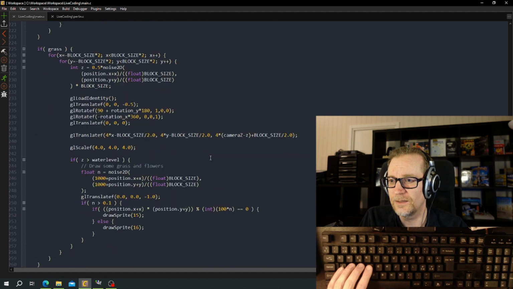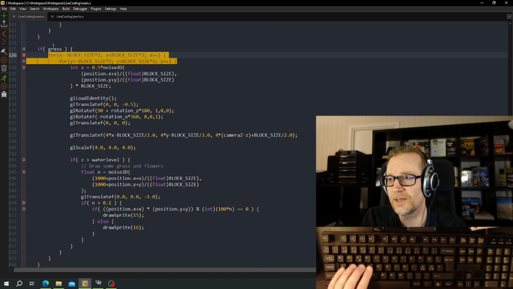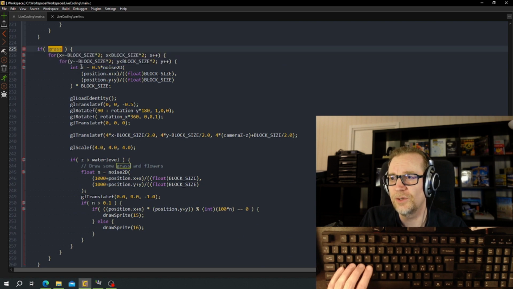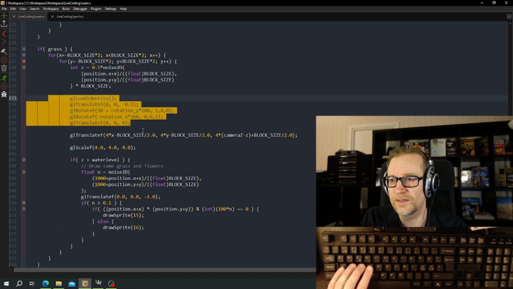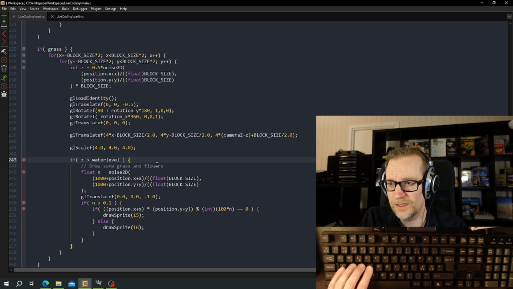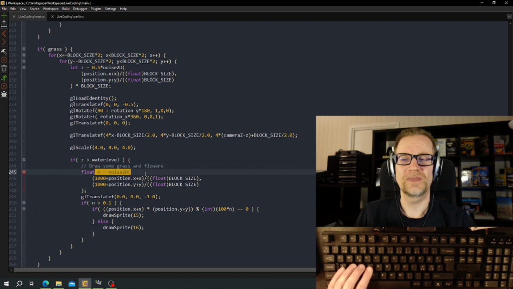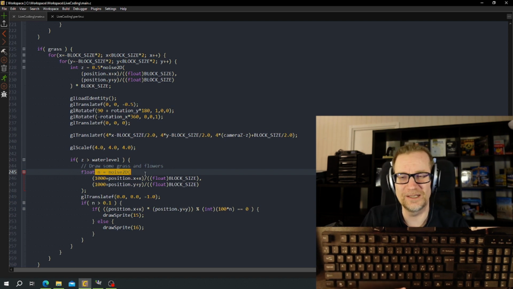and in the end here we're doing exactly the same. We're going over everything again. If grass is enabled, taking out the exact same noise value, doing the exact same transformation, and if we are above water level, we take another noise value, and this time we could see the noise values that become different each time we run it.